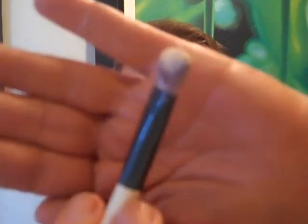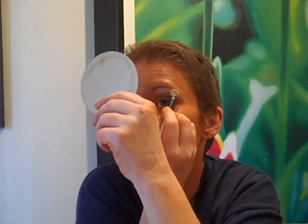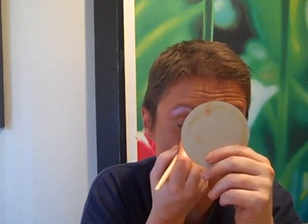We're going to take the 1985 eye shadow from my last tutorial and use this brush. I've put the white on there because I like to start with the highlighting. I know everybody likes to start with the shading and all that stuff and the lid lines, but I like to do the highlighting first. So we're just going to do that right underneath the eyebrow. This is also good if you don't have time to wax or pluck your eyebrows — you can cover it up with the white eyeshadow and it looks like you've had them done. Put it in the corners of the eyes as well because that brightens up the eyes.